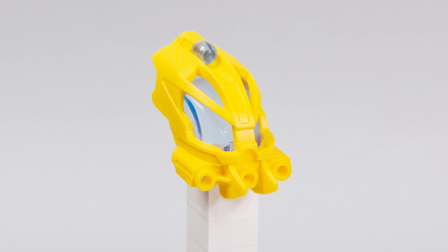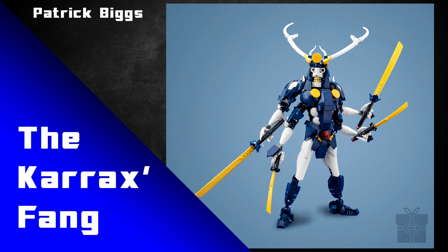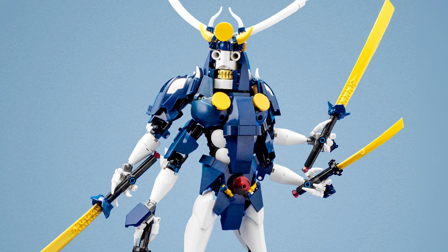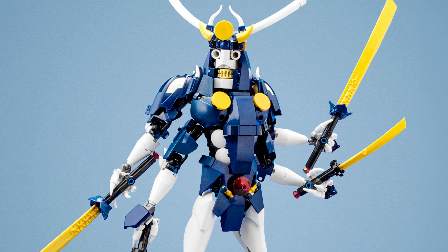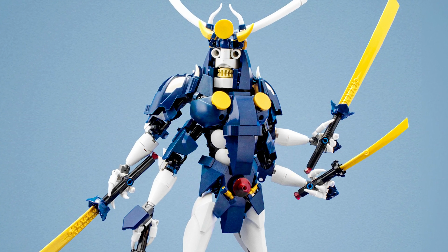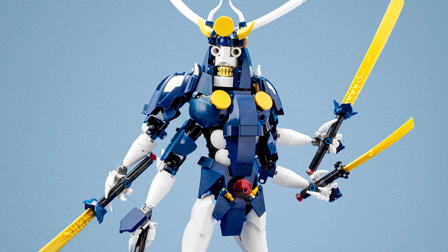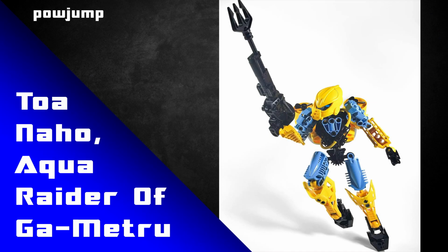Now, how could you use this in a MOC? Well, my friend Patrick Biggs uses these masks in dark blue for some nice shoulder armor. So maybe I could use this yellow mask in a similar way, although I would need 2 of these to do that, unless I wanted to build some kind of cool asymmetrical shoulder design. You know, that could work.